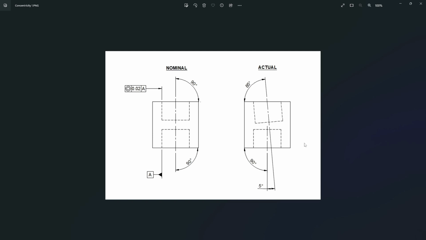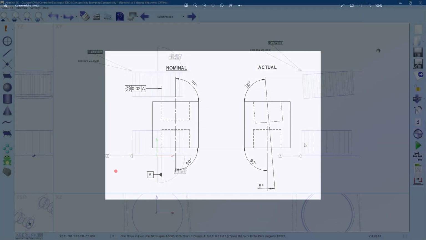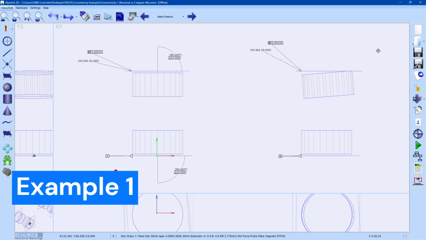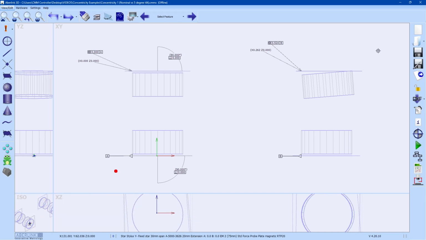Let's open up Aberlink, and we will program this from CAD just to show you the nominal data and see the variances you can get depending on the setup and the application. This is the first example, a program that has been created from the CAD, so it's exactly as it is on the drawing you just looked at.